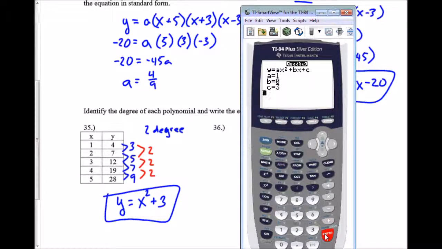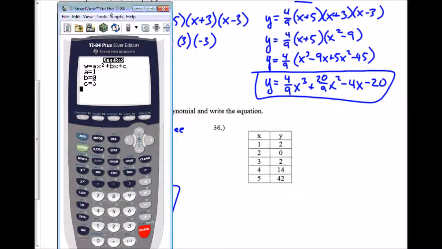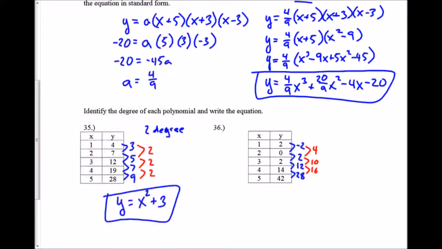Okay? I'm essentially going to do the same thing with the next one. For this one, I look at the difference here. That goes down 2, so that's a negative 2, up 2, that's a positive 2, 12, and then it looks like this is a 28. And so now I look at the second difference. Since that didn't work, that's a 4, that's a 10, and that's a 16. And that doesn't work, so I look at the third difference here. Third difference here is a 6 and a 6. So a third difference means this is a third degree polynomial.